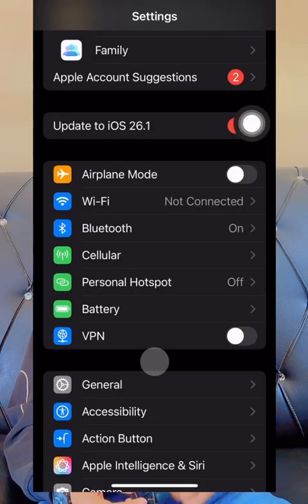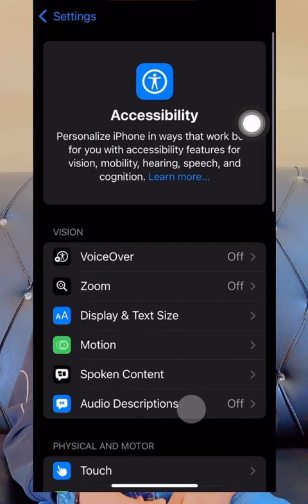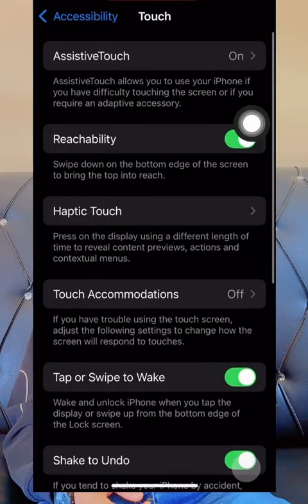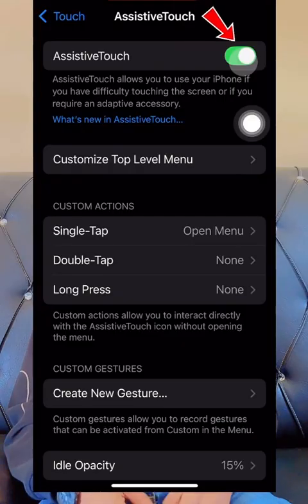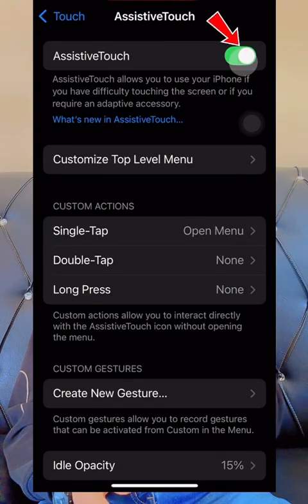Before you start recording for uTest, there is one very important setting you should turn on. You need to make your touches visible so reviewers can clearly see where you are tapping while reproducing a bug. On iPhone, you can do this by enabling AssistiveTouch. Go to Settings, go to Accessibility, then go to Touch. Then you see AssistiveTouch. Then turn it on.